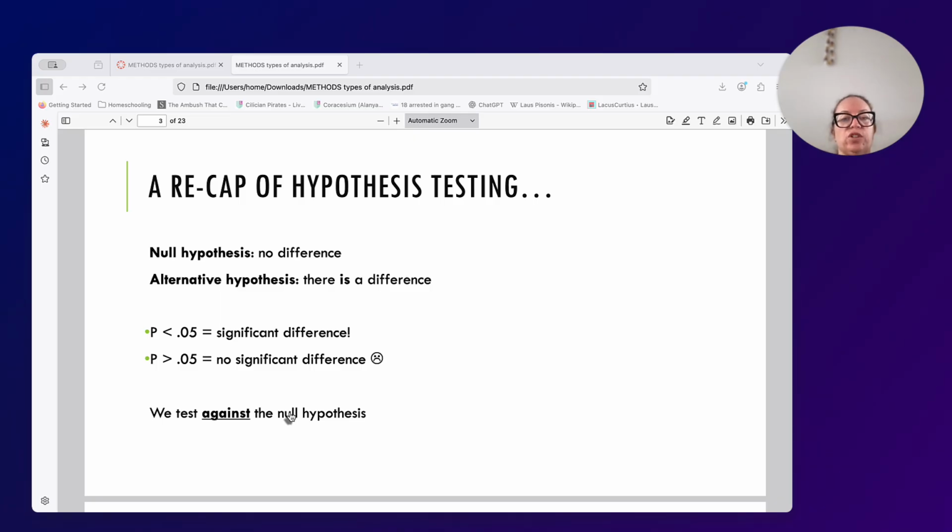This is our gold standard in science. It's inherently flawed, and we'll talk about that later in the class, but this is what we use: 0.05 or 5%, unlikely to happen, right? If there's a 5% chance of something happening, we say that's generally unlikely to happen. So if we find a p-value that is less than 0.05 or 5%, then we found a significant difference, something that seemed unlikely to happen if the null hypothesis was true.